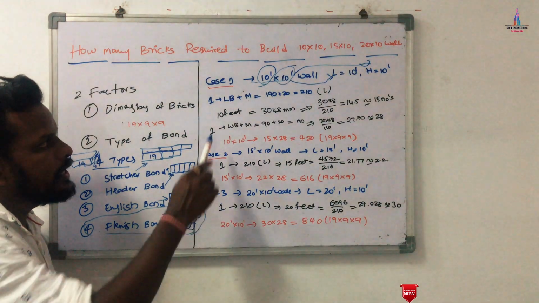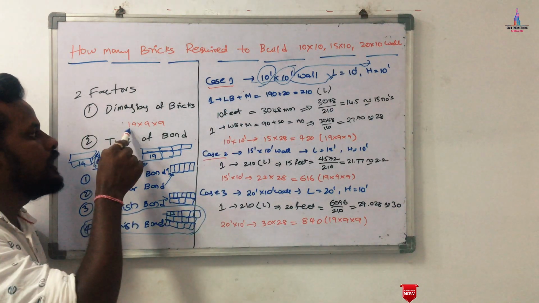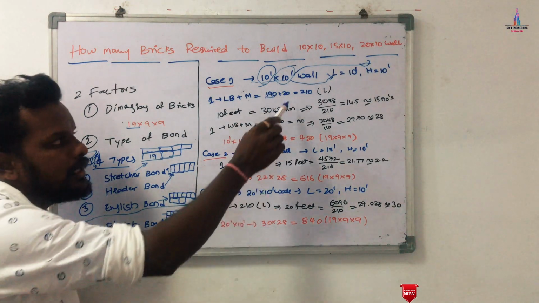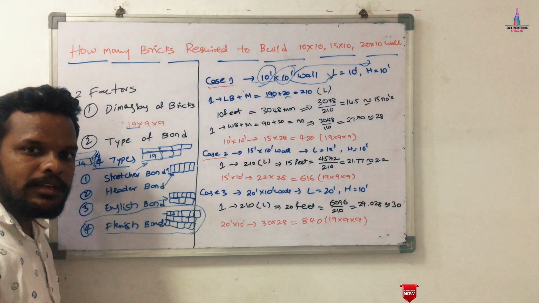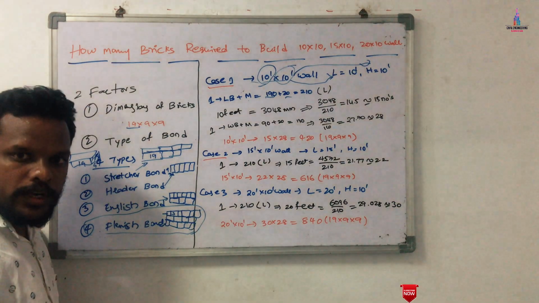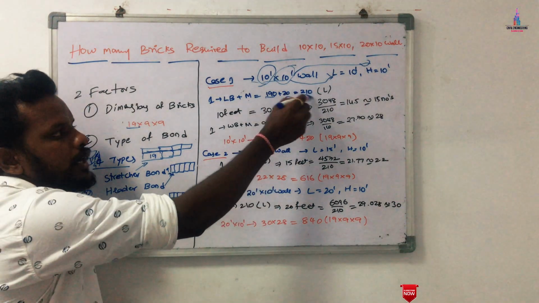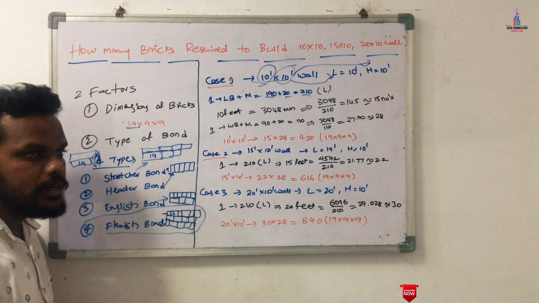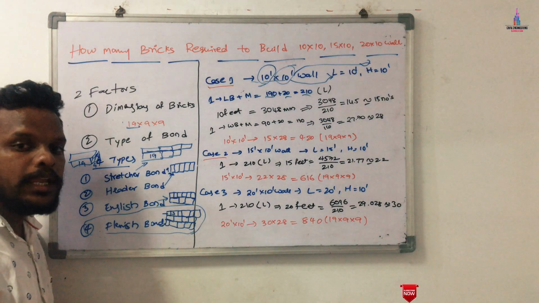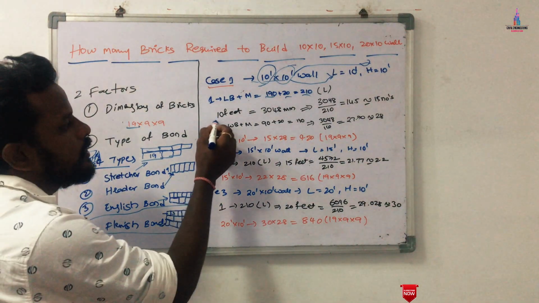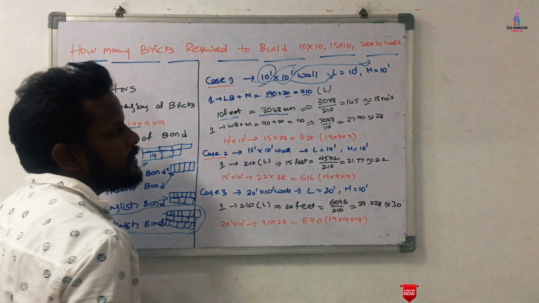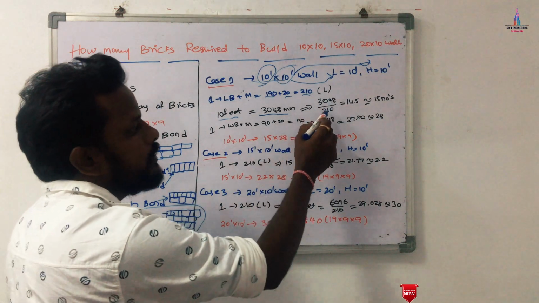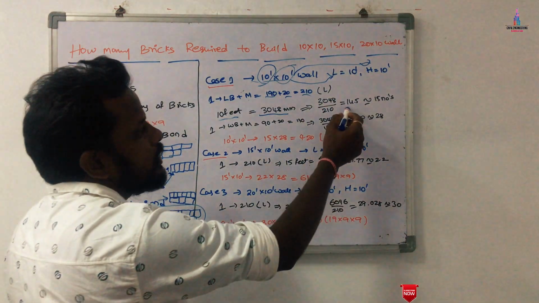First is the length of the brick. We consider the length of the brick as 19, which is 190 mm here, plus let us consider the mortar will be less than 1 inch. Let us just take 20 mm, which comes to 210. So for the construction of one single brick and one single mortar, it will be 210 mm. For the 10 feet we have the value of 3048 mm for the wall. If you divide 3048 by 210, it comes to 14.5.